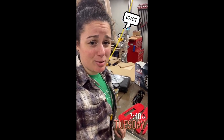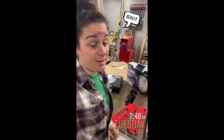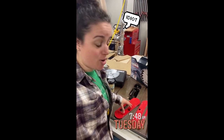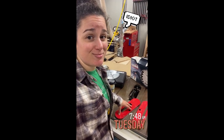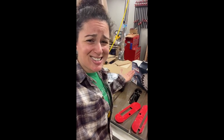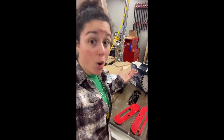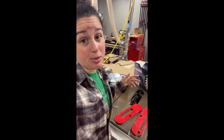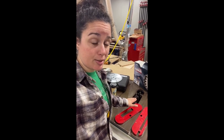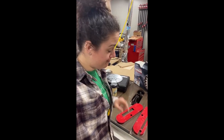I will be the first to admit I'm an idiot. Yep. So yesterday, got the dado stack all set up, trying to put the dado insert in with the blade at full height. Who cuts a dado at full height? No one. Insane people, maybe. But really, no one. Okay, so now I've lowered it to where I actually need it.